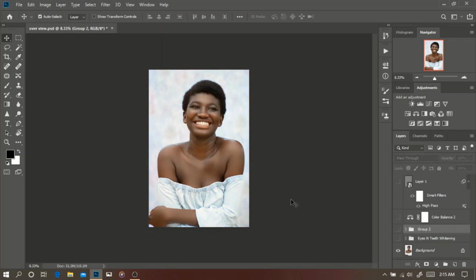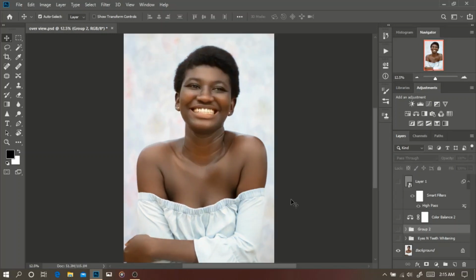Here is the before. As you can see, it looks normal. The skin is well exposed. As you can see, I exposed for the skin. That's why the shirt or hair cloth is overexposed a little bit, but you can fix that in post-production. But the main idea was to expose for the skin. So as you can see, I have amazing exposure for the skin right here, and that's going to help you get amazing color grading or amazing skin tones for dark skin.